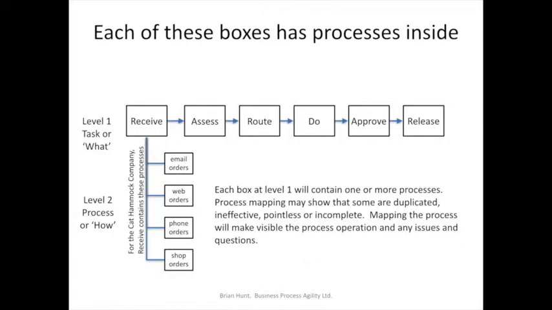Business processes often develop in an ad hoc way, with what worked before being repeated and used again and again. People may not have the time or incentive to step back and look critically at how the processes work and ask questions such as, why do we do it like this? Is there a better way? Do we even need to do it at all? The initial process map may need further development as additional activities are found. Examples are shown in the SIPOC Map later in this presentation.